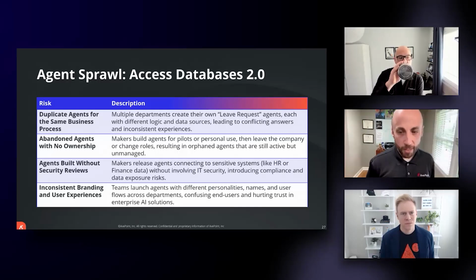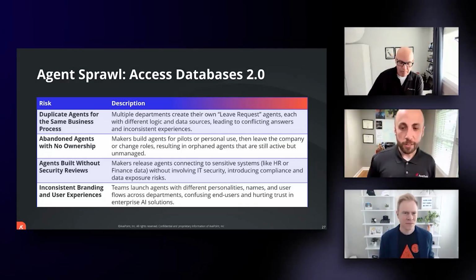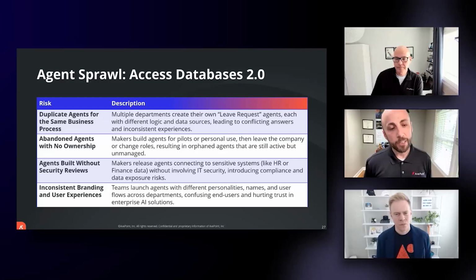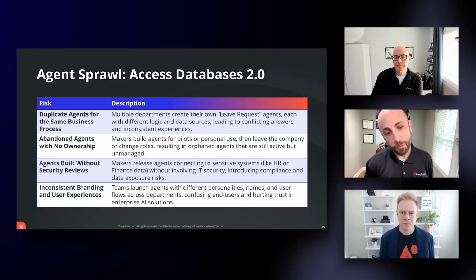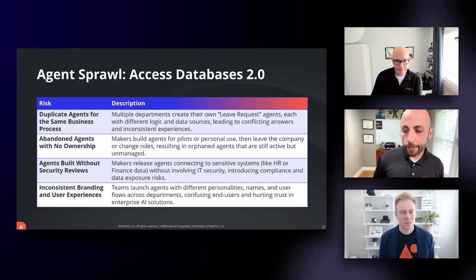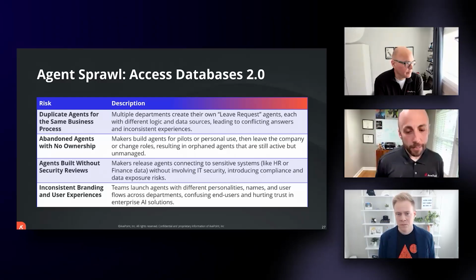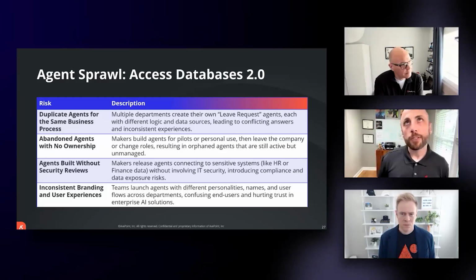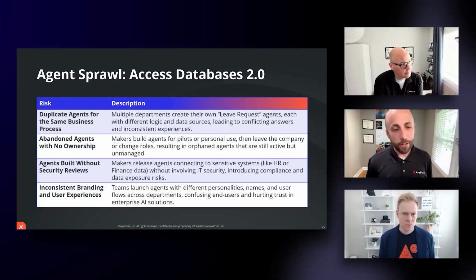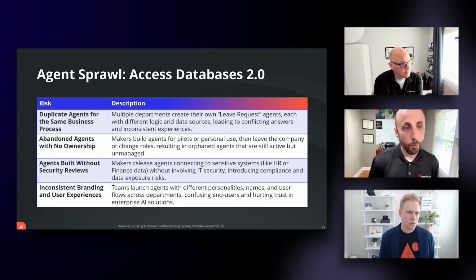There's a question in the chat around, is there a simple way to understand the data that an agent has at its disposal? And the answer is there's no simple way of doing that, honestly. When you think about building agents in your organization, relying on and identifying and tagging sensitive information, securing the access to that, including reviews of the connectors being used, having periodic audits, that's all part of this. These are simple to create, but ultimately these are IT solutions that are supporting users in your organization to solve business problems.